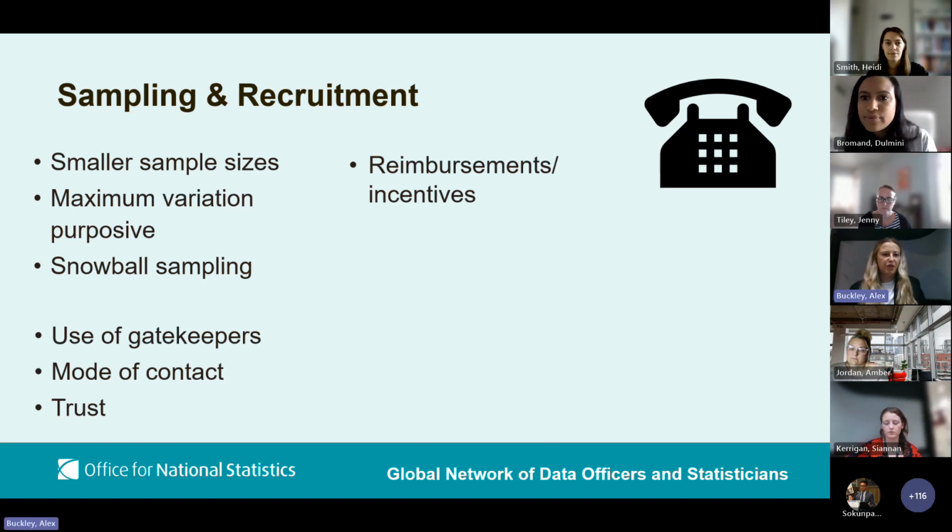So I know that you're quite curious about sampling and recruitment as well. So just to give you an overview of our approach. As Heidi mentioned, the aim of collecting qualitative research is collecting rich data, which provides in-depth insights about the experiences and needs of certain groups or communities, rather than producing generalizable findings from a sample of a larger population. Qualitative research tends to have a select group of participants to suit the research aims and resources that are available to the project team, which translates to a smaller sample size in most cases.